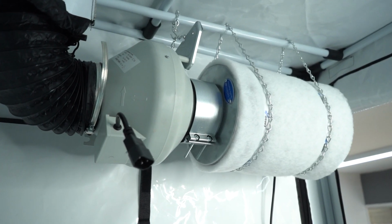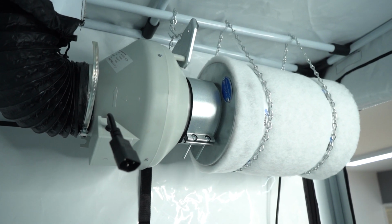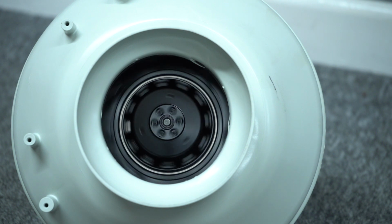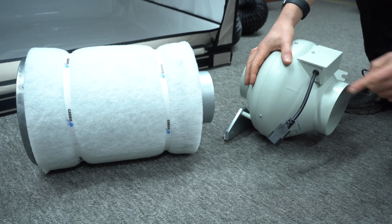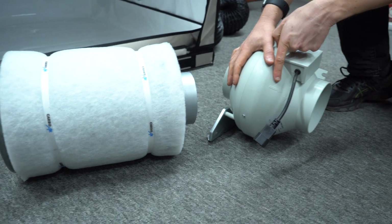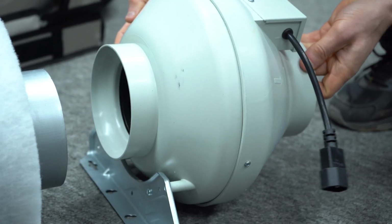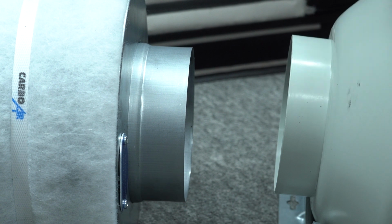Setting up an RVK fan and Carbo Air 50 filter kit. Consider plugging in and turning on your fan prior to setup to check that it works. Position the RVK fan and Carbo Air 50 carbon filter on the floor, ensuring that the arrow on the fan points in the opposite direction to the filter. This indicates the direction of airflow.